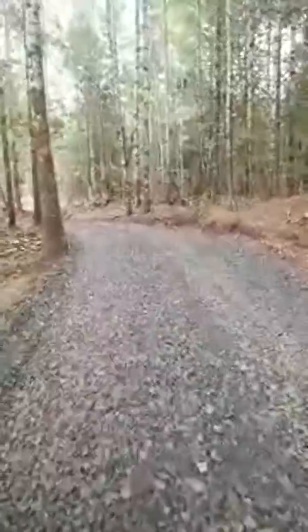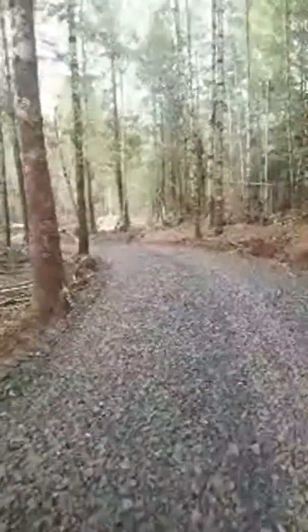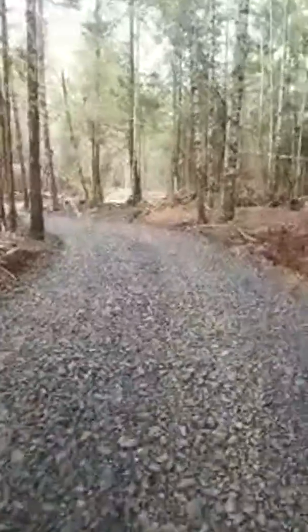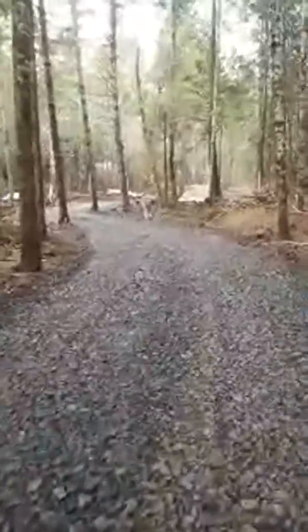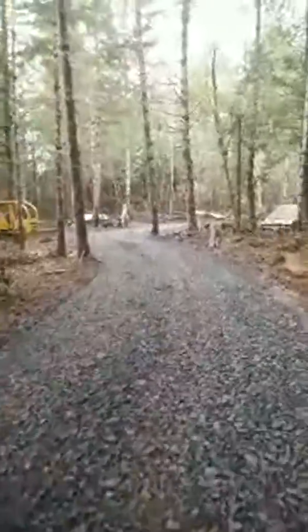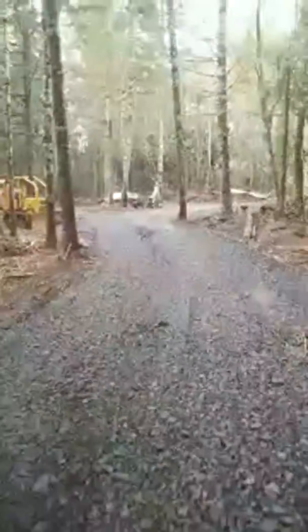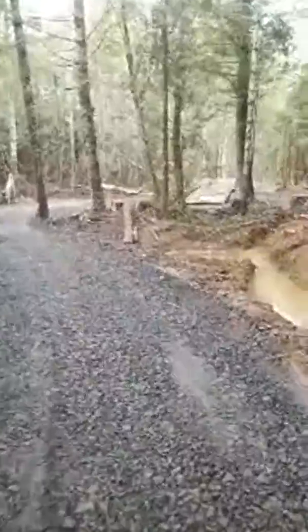But we're also, I don't know if you caught the video, but we started building a log cabin on the back part of the property, and it's back there a ways, right? So you can't see it from our house or anything like that. We started building that log cabin, and that's gonna be the cool summer camping spot.